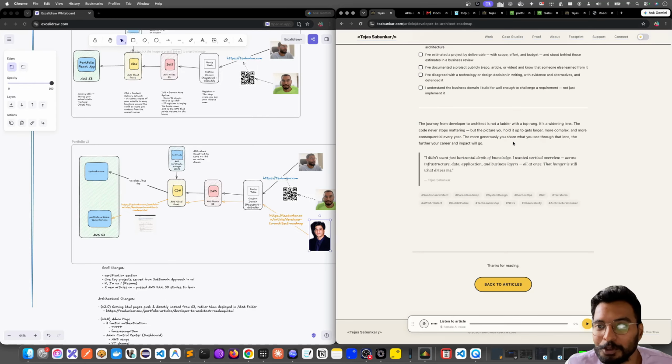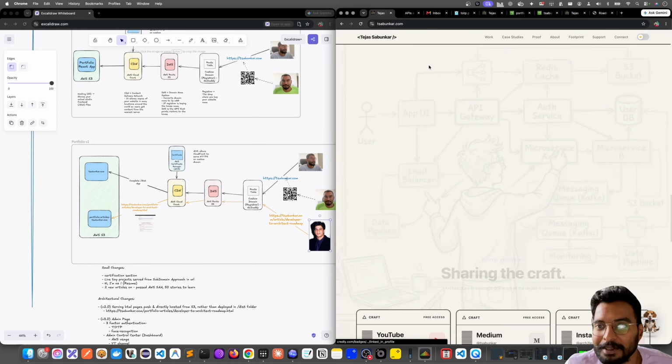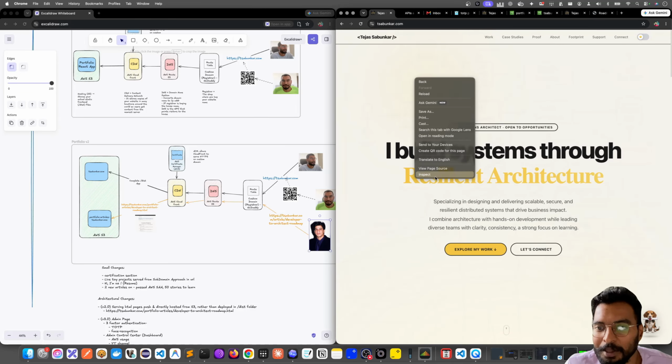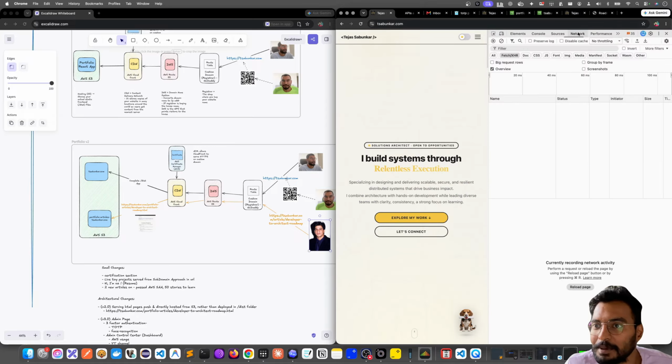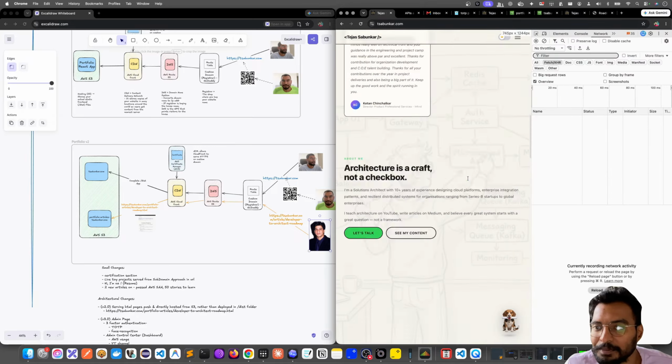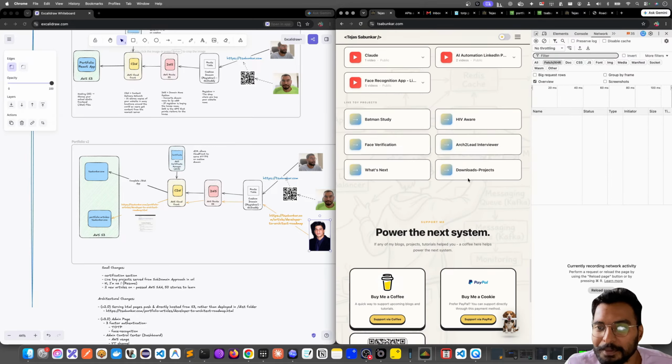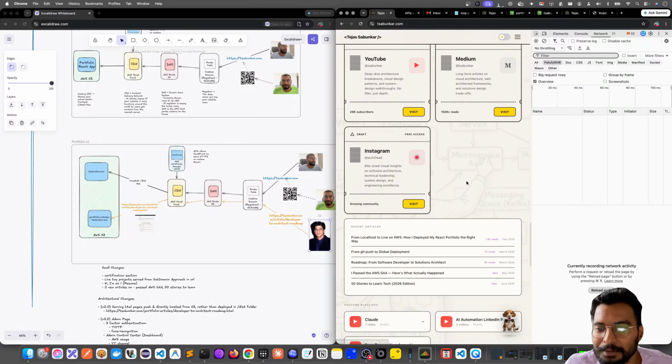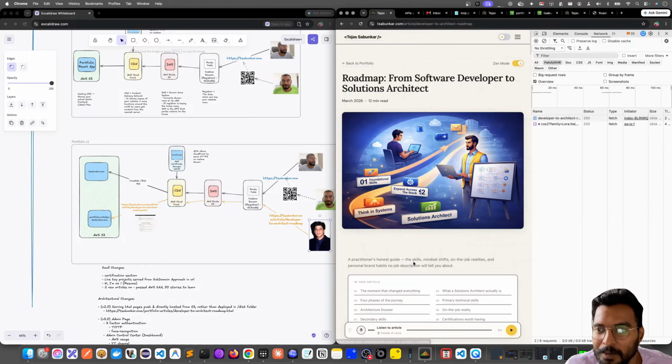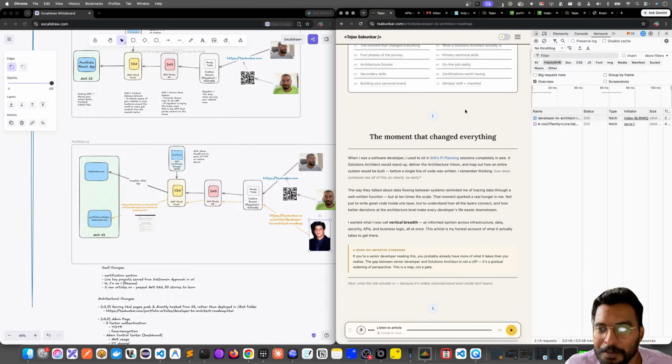So if I want to showcase that, I'll open the network tab quickly. You see, the application is not loaded at the start.